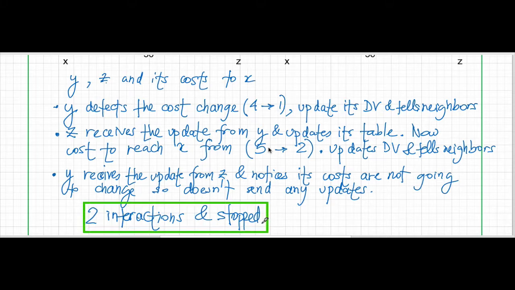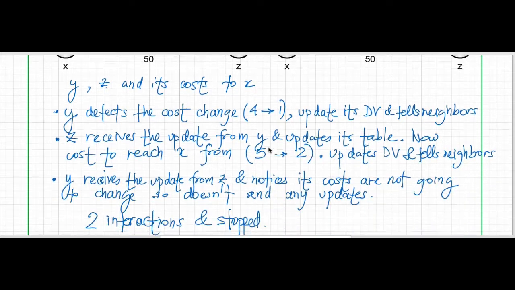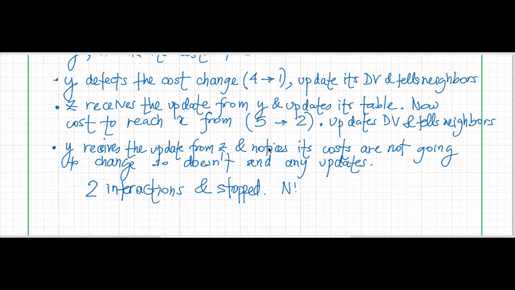That's it. We are done, and we're going to say that in the case where the cost goes down, it's good news, right? The cost of that link has gone down from 4 to 1, and we're going to label this condition as good news. Good news travels fast. Okay, so what happens in the other case?